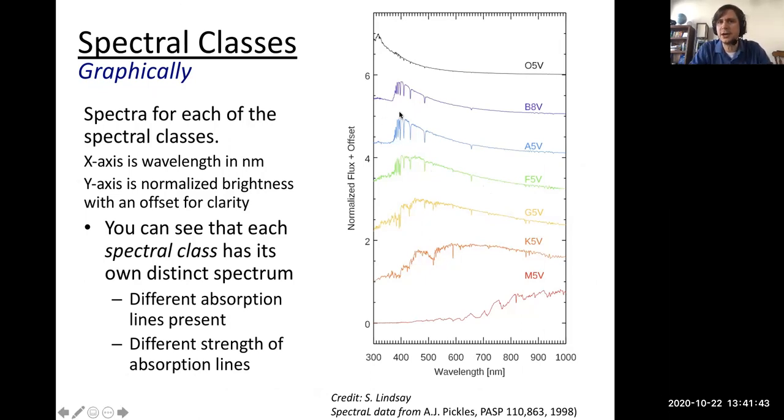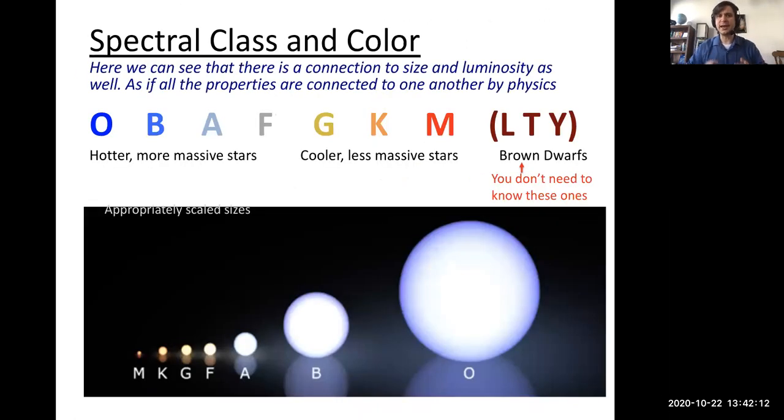Because if you remember Wien's law, the higher the temperature, the shorter the wavelength peak. Oh, you see that it's moving to longer wavelength as you go to cooler and cooler stars, almost as if all of these things connect to one another, almost as if the universe is governed by physics, a natural set of rules and laws that if we can understand, then we can use that to understand the universe, including the properties of stars themselves. And that's what this figure is all about. So let's take a look and start making the connections that we're going to be talking about as we continue our discussion on stars in later videos.